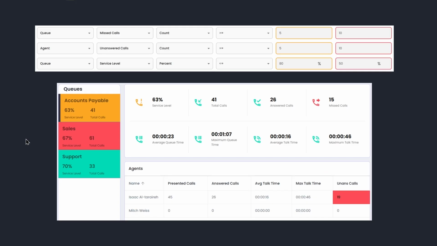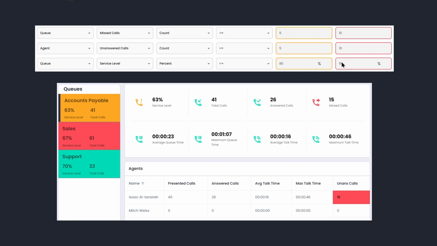To provide some visual context to what this applies to, here are both the threshold settings and a screenshot of the dashboard widget queues and agent. Take note that the threshold set for this queue shows if a queue has missed calls, a value of 5 and higher is a warning, and 10 and higher is critical. Notice the yellow and red colored circles surrounding those to represent the colors of the warning. The same applies to queue service level percentage: 80% for warning and 50% for critical.